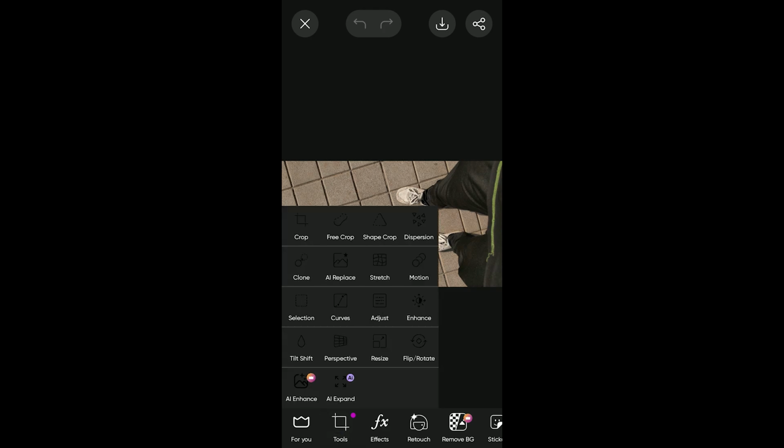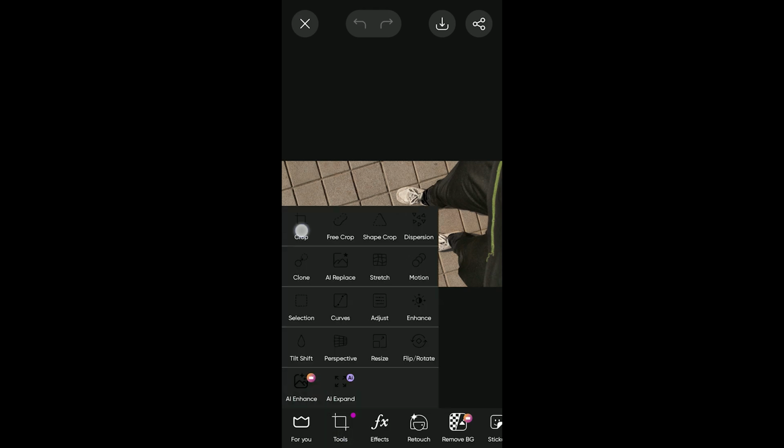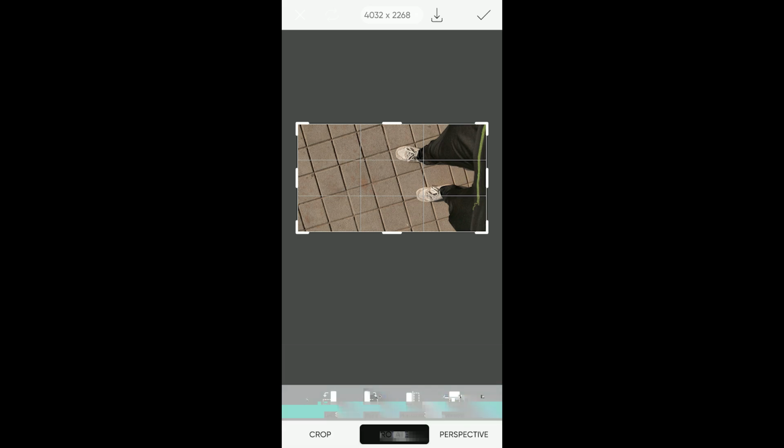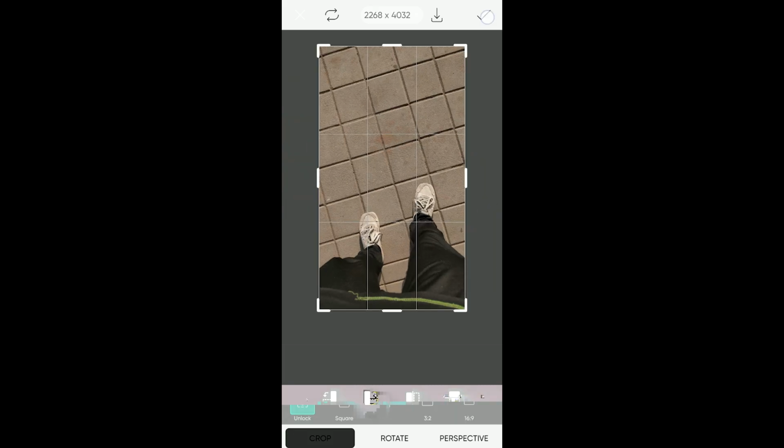So first of all, I will rotate this. In order to rotate, if the resolution is something like this landscape, first of all rotate this, or if it is portrait, then leave it as it is. So in order to rotate this, click on tools, and in the tools click on the crop option, and after clicking on the crop option, there will be a rotate option here as well. So I will rotate it towards the right, and I will click on done.